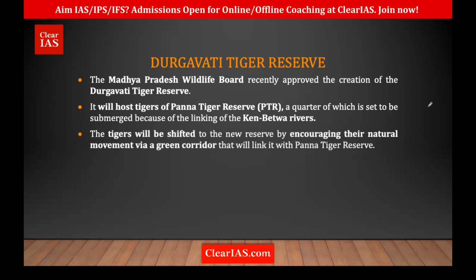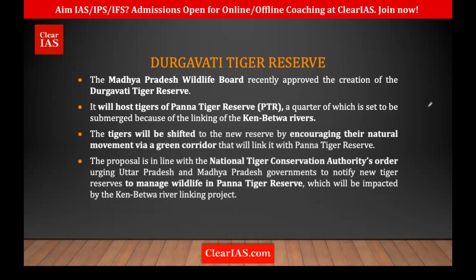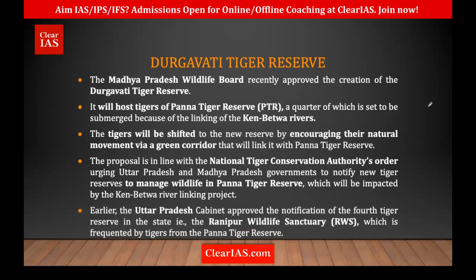Okay, so it is expected that we are trying to shift the tigers from the Panna Tiger Reserve to what? The Durgavati. It is in the neighborhood. Okay, and apart from that, in UP also there is one tiger reserve where the tigers are expected to go. Already the UP government has given approval. Okay, so there is a Ranipur Wildlife Sanctuary, which is going to be converted to the tiger reserve. Okay, so the tigers in Panna are frequently visiting the Ranipur Wildlife Sanctuary as well as the new tiger reserve in MP called the Durgavati Tiger Reserve. Okay, so these two areas, the tigers from Panna Tiger Reserve are migrating.